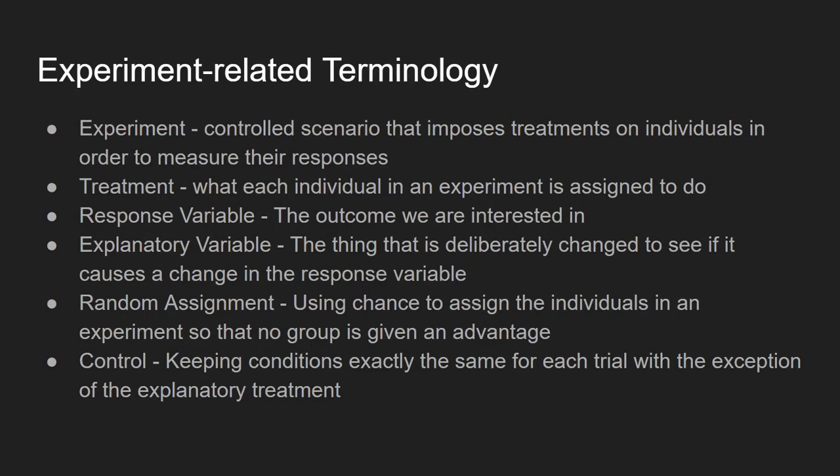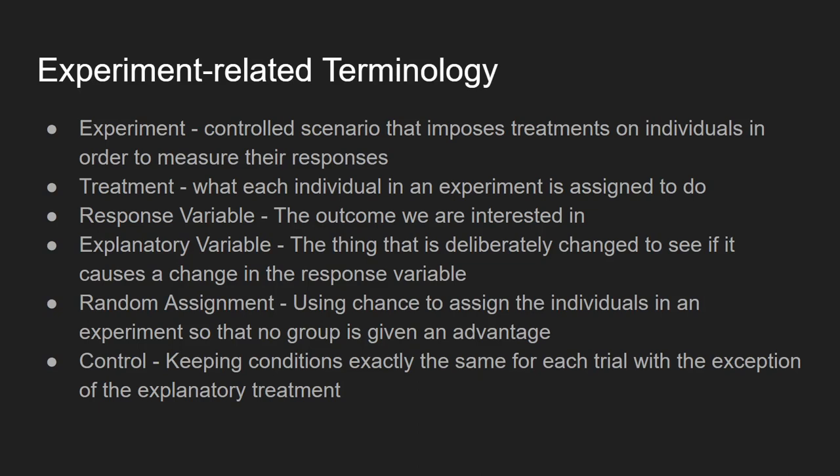All right. So, first off, some terminology. An experiment is unlike the observations that we've been doing, where we can only really identify some correlation or some association between variables. In our experiments, we control as many variables as we can, with the exception of one, and we impose that one treatment on individuals. And again, treatment in individuals is kind of sciencey talk for things participating in the experiment.